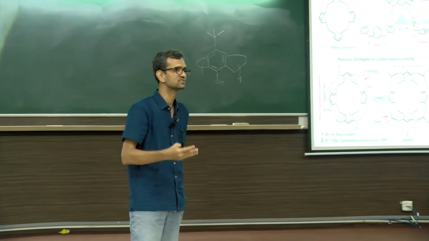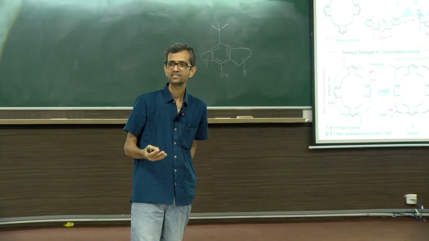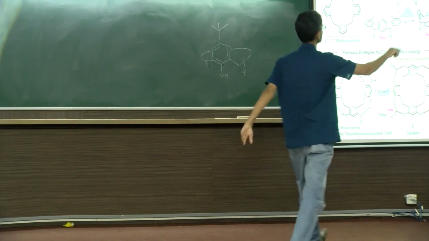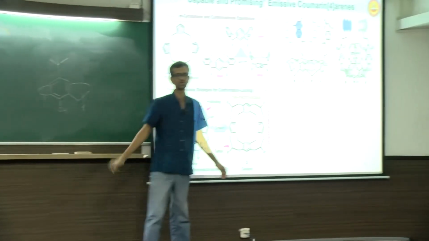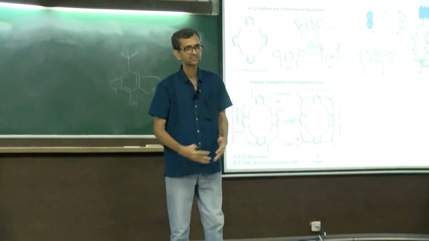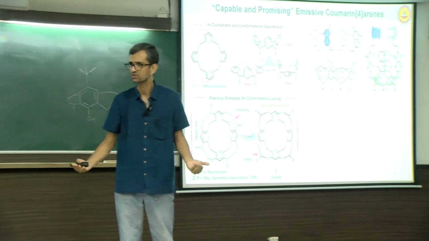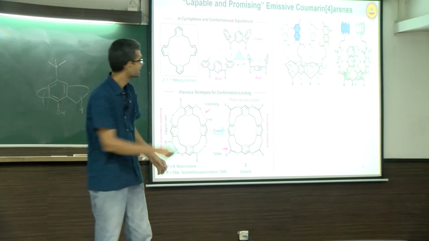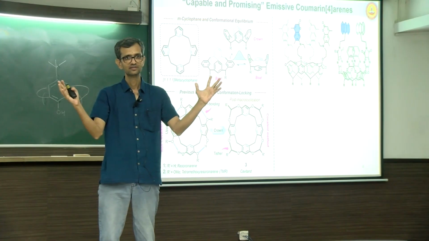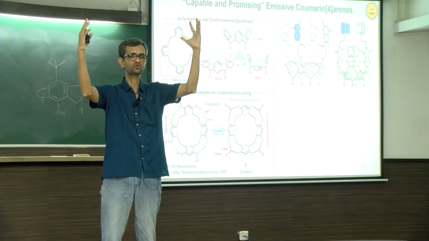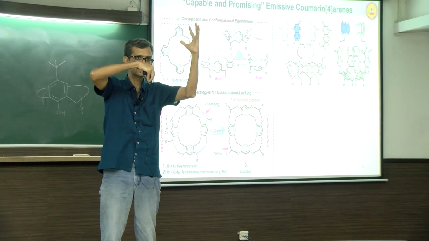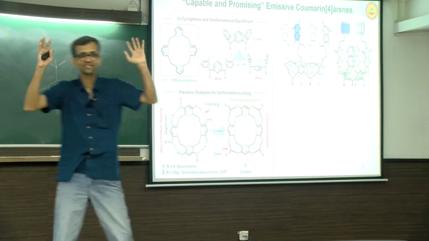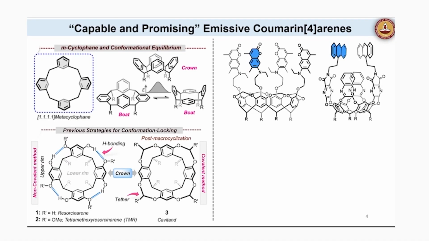But people wanted this to be fluorescent, so that you can detect it with the naked eye. So what they did was incorporate various fluorophores on the periphery. Anthracene is fluorescent, a conjugated molecule, and you can excite it and achieve luminescence from it. Instead, the macrocycle acts just as a scaffold. It helps these anthracene molecules to come close by. If a guest comes into the cavity, then these anthracenes would sense, hey, some guy is coming in, and it tries to modulate my emission.